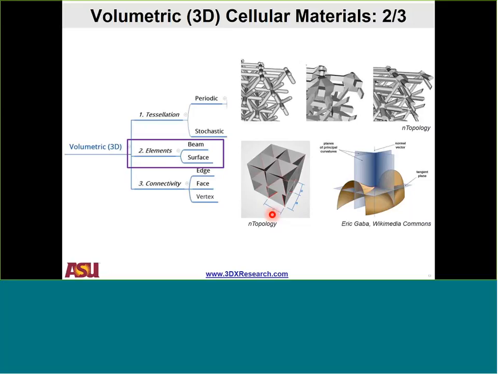The second one is, now that you've created this tessellated space, how do you go about connecting the vertices in them? That itself is a two-part decision. Do you want to use beams or do you want to use surfaces? You could do both as well, but keeping it simple, if we went with a beam, you have the question of how that beam is designed. Entopology is one software that gives you options with regard to that cross-section. Do you want it to be circular, square, or have a teardrop shape, which may have some benefits in support and creating self-supporting lattices, for example.